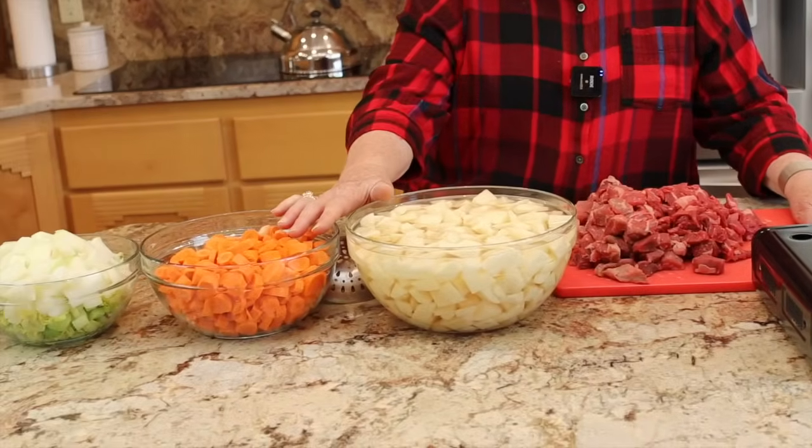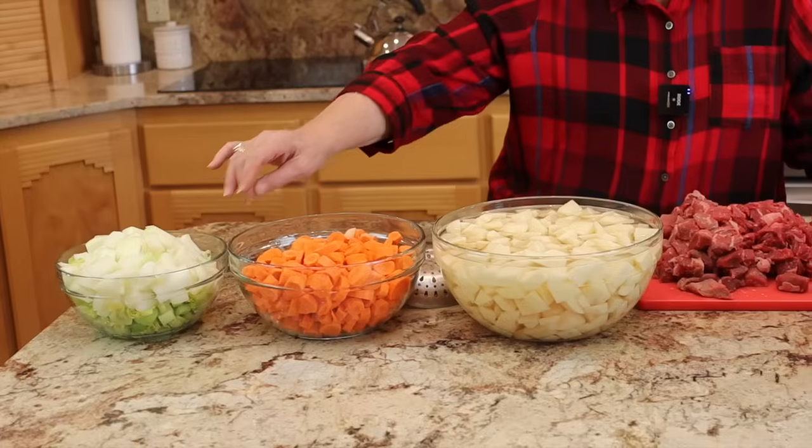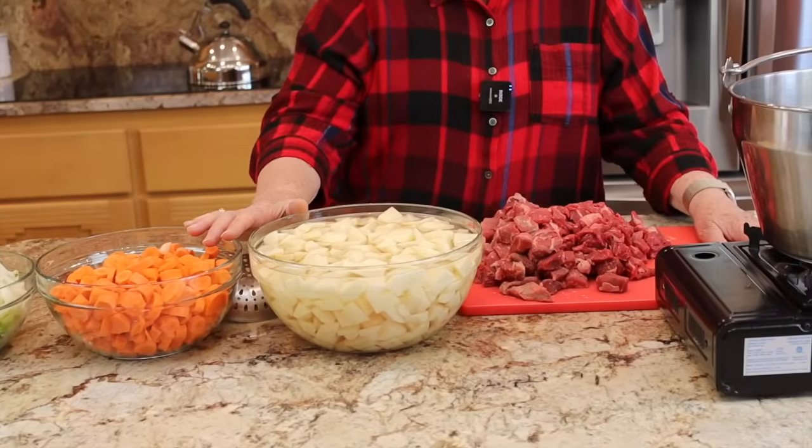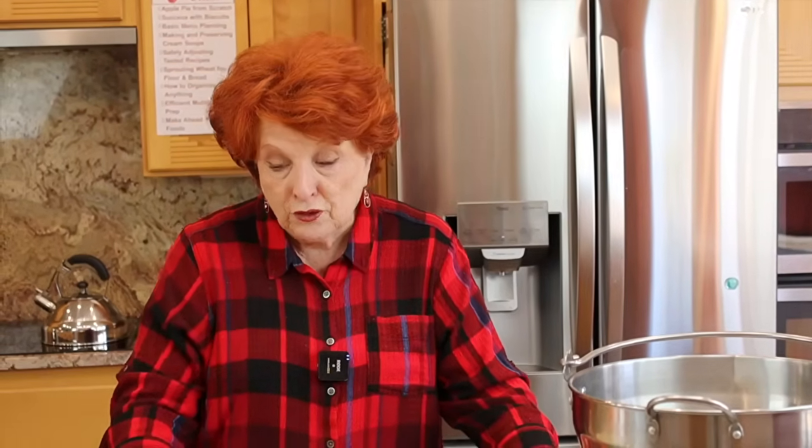Now, in prepping these vegetables, I went through a very safe procedure. I scrubbed, these 2 are root vegetables. Well, and also the onions are sort of root vegetables. I scrubbed the outside skins with a brush under running water, and then I peeled them, and then I washed them again. So wash, peel, wash is what is recommended, and especially in these days when we are trying to prevent listeria and other things from getting into our food.